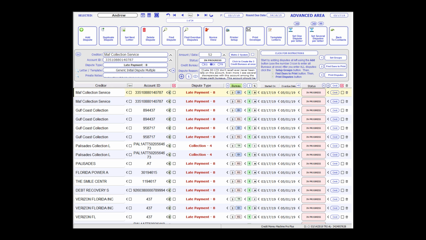Okay, so now let me explain a little bit what would happen if the client does not have a monitoring service. If the client has a monitoring service, you simply will press the same button that you did originally to extract. It will be one button, and then everything will change automatically as appropriate.